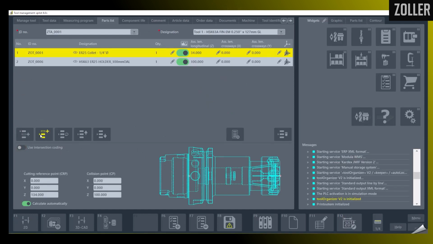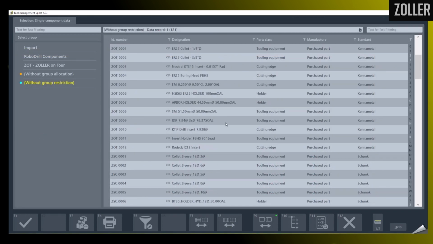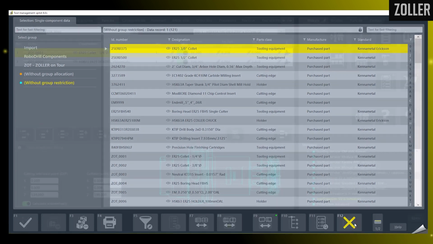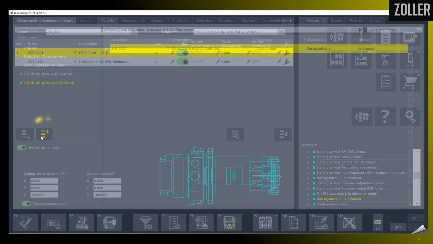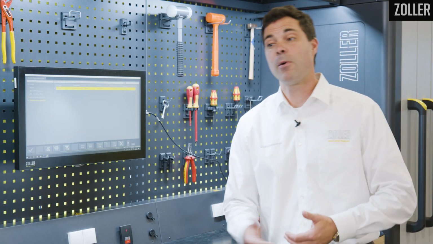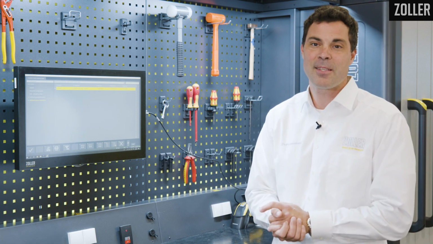In your case, maybe it could be that you face thousands of 1/4 inch end mills, and the same is here for me. I'm going to say, nope, scratch that, too complicated, not efficient enough. I can activate my intersection coding, what we call here on Zoller database, hit plus, and it narrows down the search to 1. Well, you're going to say to me now, well, I have 500 of 1/4 inch end mills. Absolutely true. That's a bad example.